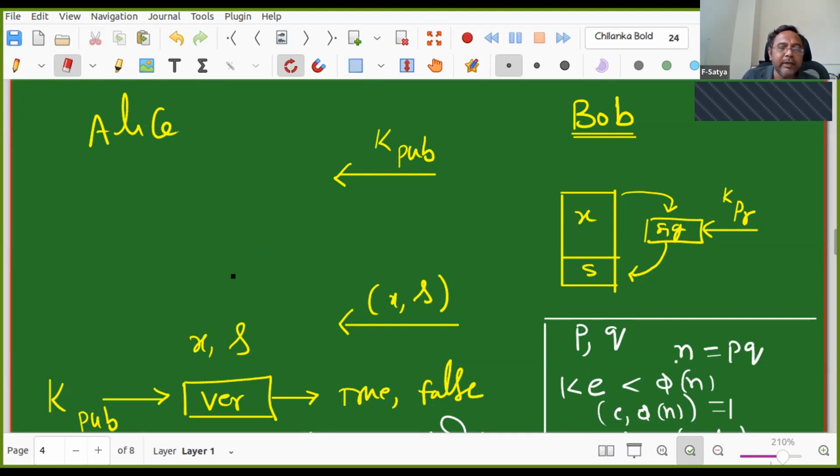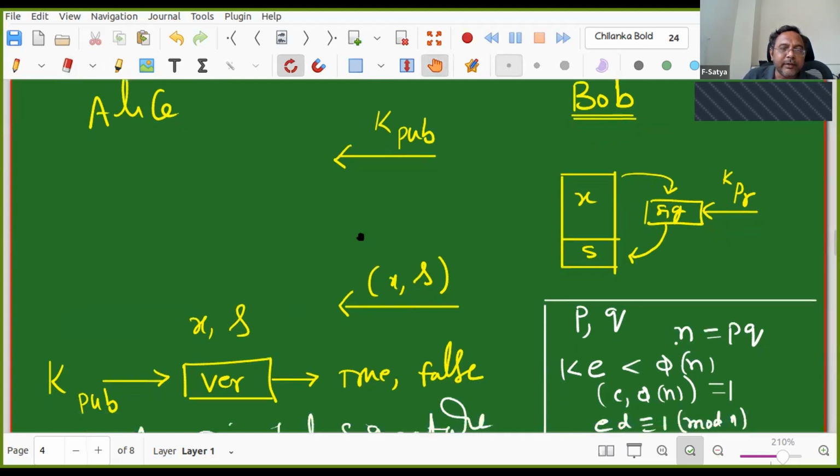So integrity will be there, and authentication is there. Authentication means who sent this message. That will be clear. It is Bob only, because this signature is verified by using the public key. Whose public key? Bob's public key. So authentication is also known. It came from Bob only, right? The beauty. The other one is non-repudiation. Now later Bob cannot deny. It is because with your public key, when I do it, the signature is coming. It is verified. So then Bob cannot deny later.